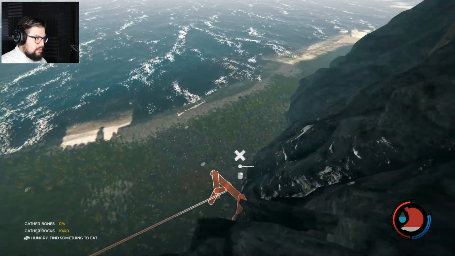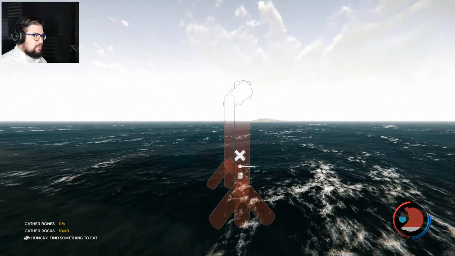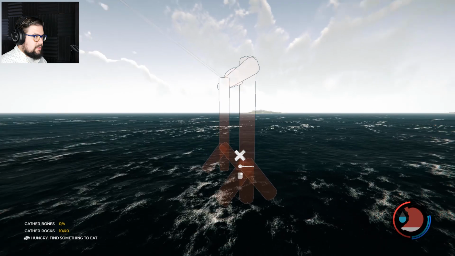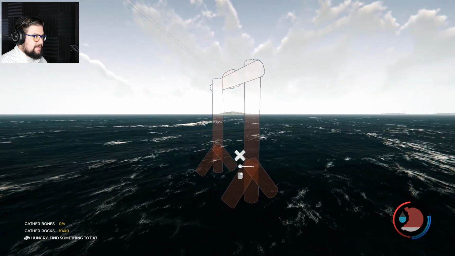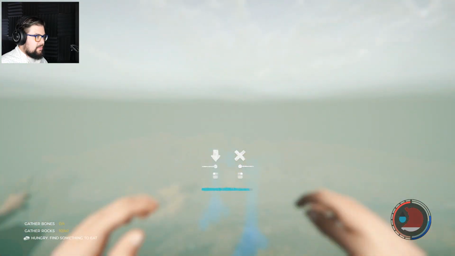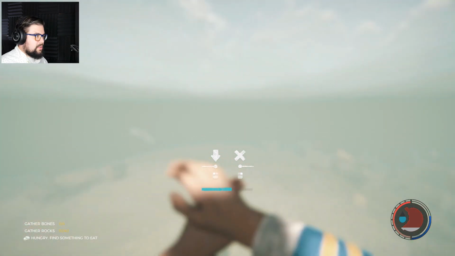Down to the beach. No, don't lose too much health. Okay. And then... Oh, should we just swim it? Should we just swim it? I'm nervous. Okay, let's go. Let's get our head under the water and make sure that we're not going to get attacked by sharks. Okay, so far we're doing just fine.